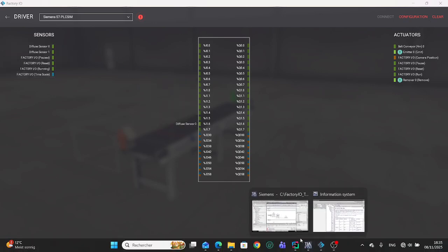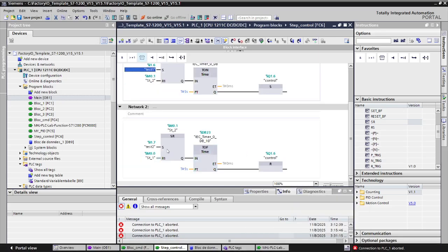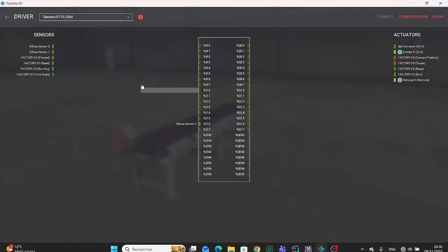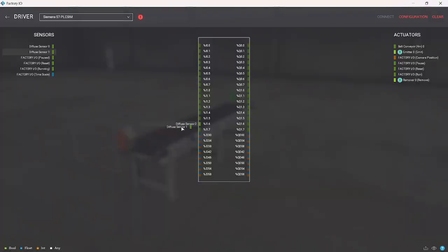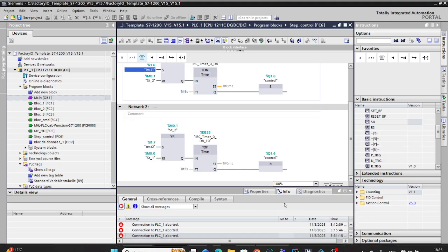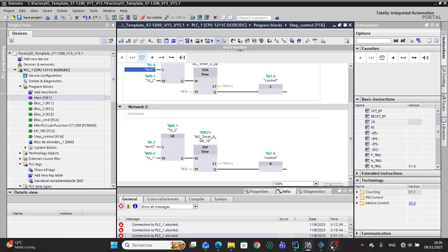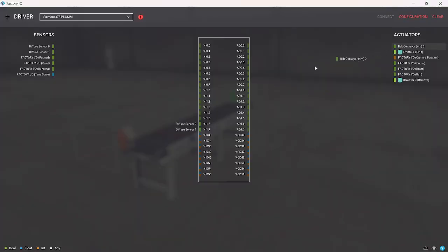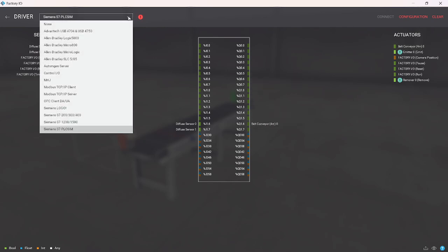We do the same with the other sensor, E1.7. E means entry, or the emitter, or something like that. And for the output, I will use Q16. So we go here with the Q16 and we put it here. We are ready to rumble.